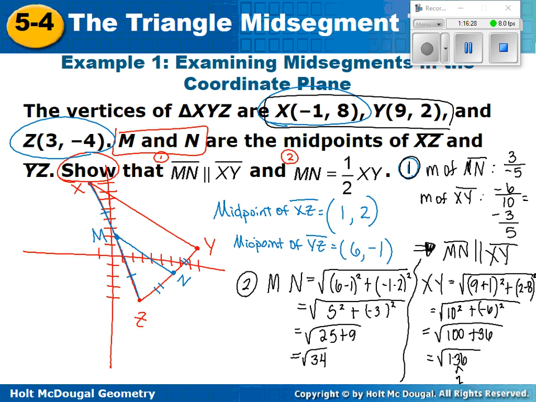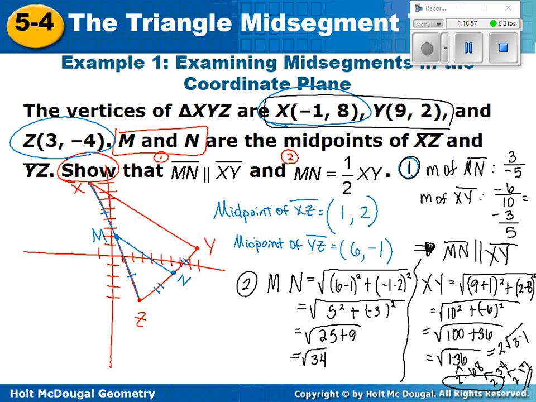So what does that factor into? 2 and 68. Okay. 2 and 68. What's 68 factor into? 2 and 34. And 34 we just said factors into 2 and 17. So we have one pair of 2's and then a 2 and 17. So this square root of 136 is the same as 2 square roots of 34.